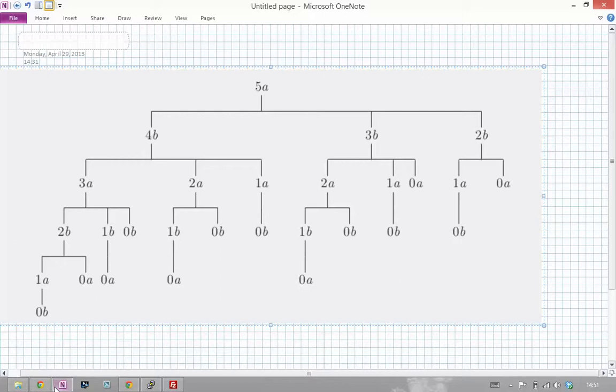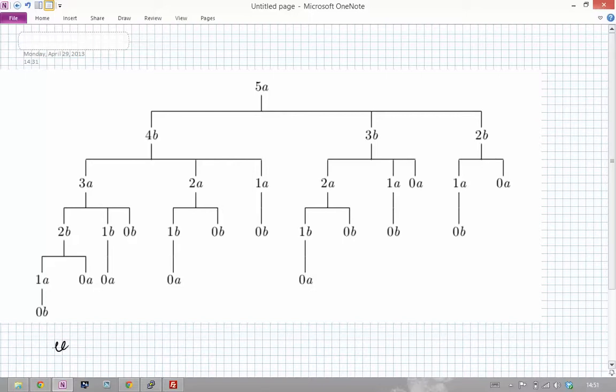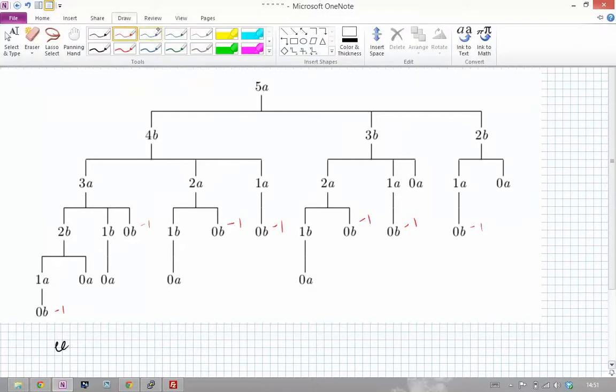So we'll go through, and there we go. Every B node, every 0B, is a win for B. So let me go through and do the B's. And I'm just labeling the leaves. These are the only ones that have sort of independent value. I don't think I missed any. And then let's go through and do the A's.